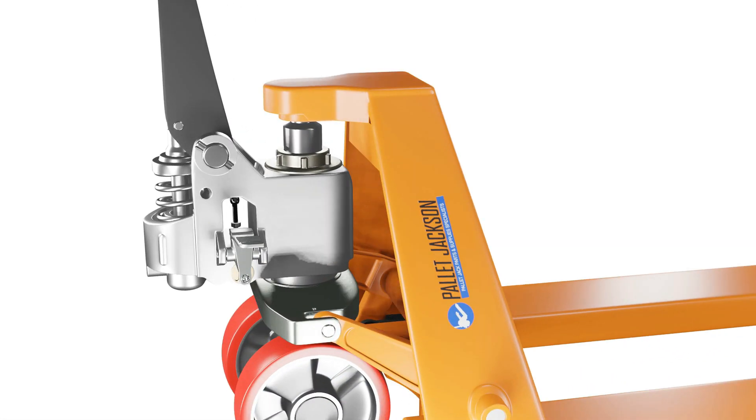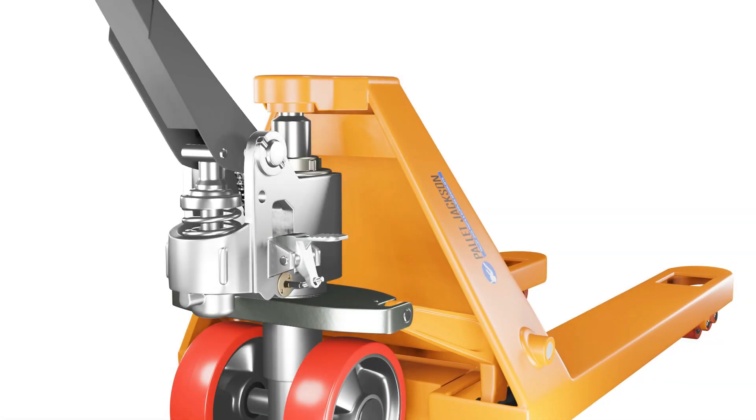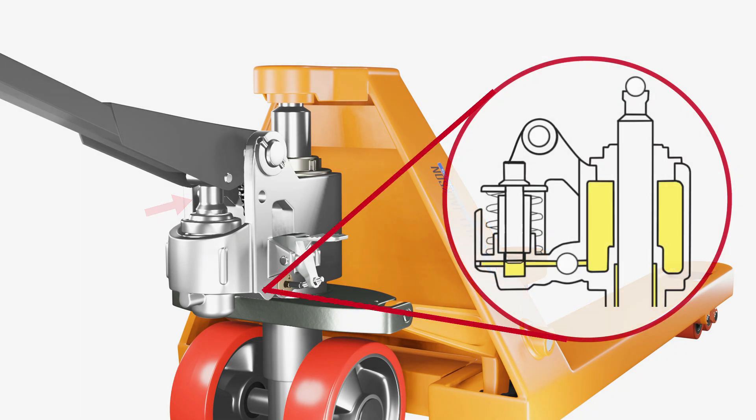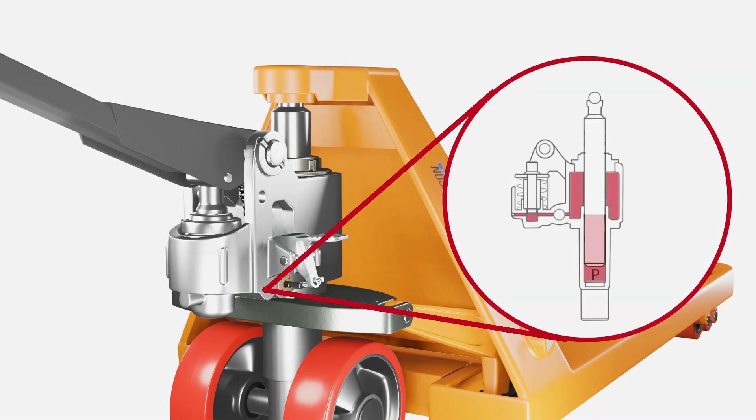Now, let's walk through the lifting process step by step. As explained, when you press the pallet jack handle, you activate the hydraulic pump, which pressurizes the hydraulic fluid. As the fluid pressure increases, it exerts a force on the piston inside the hydraulic cylinder.